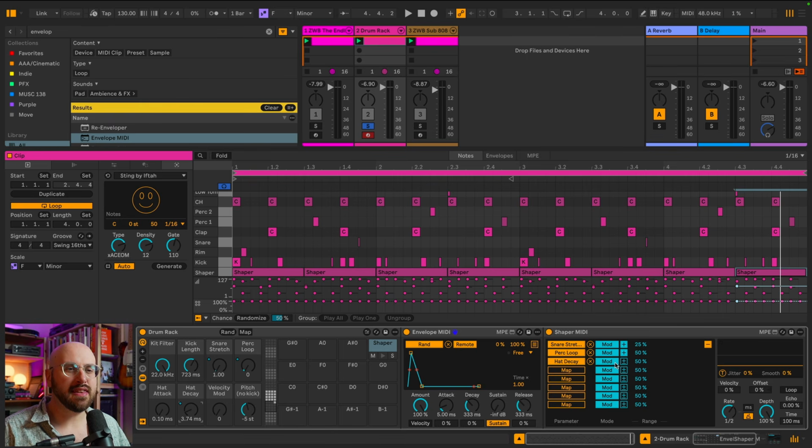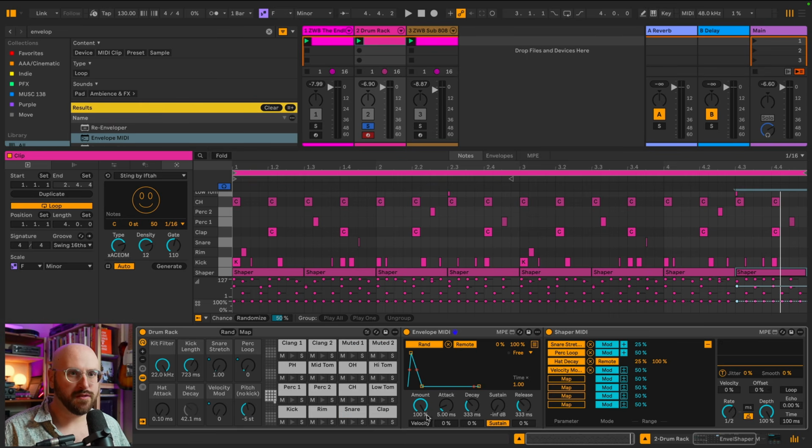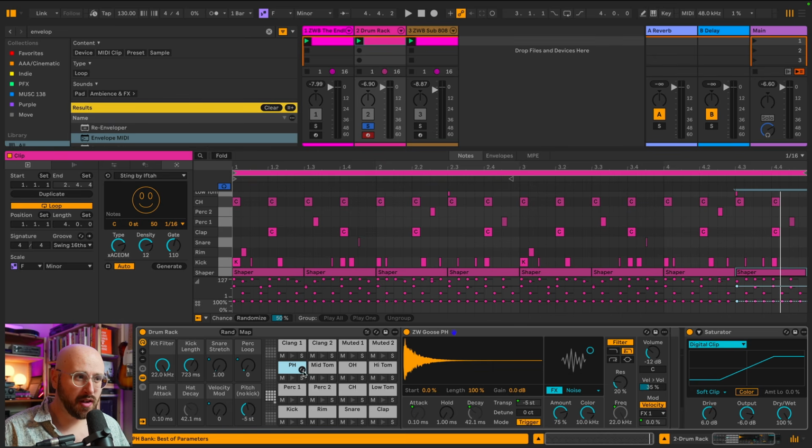I'm also going to map it to the hi-hats. I'm going to go ahead and set that to remote and a value of 25 to 100 for that. And then I'm also going to map it to this velocity modulation effect, which modulates a whole bunch of parameters on our various drum samplers here based off of the incoming velocity values.